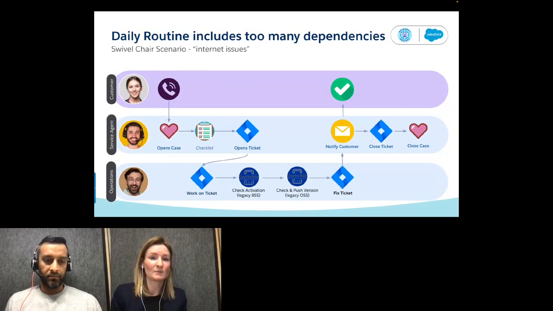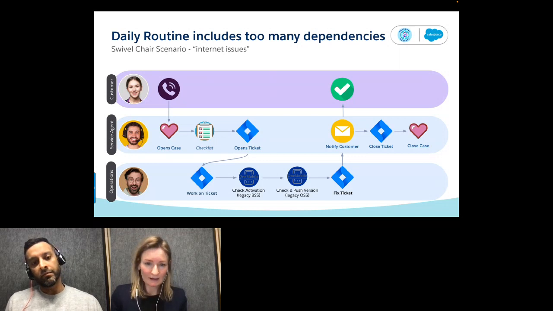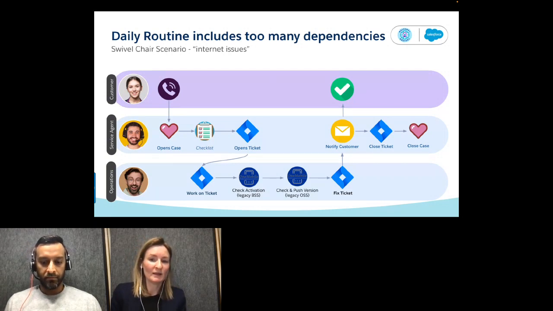Based on this, he opens up a case, working with Service Cloud, and then he has all these different checklists and systems available where he can check on what could be a potential reason behind the issue that Simona is experiencing. So he's going through a checklist.